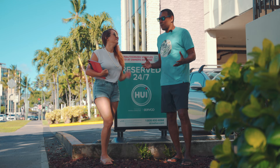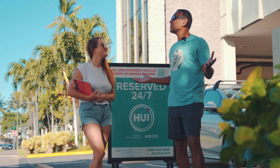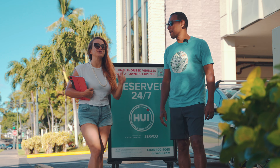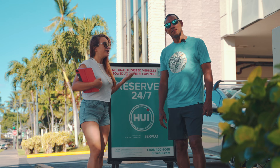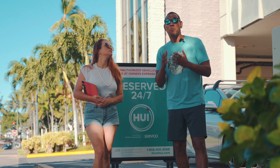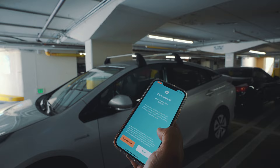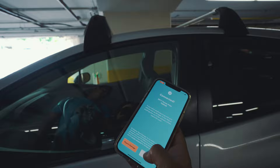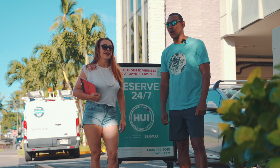Now let's talk about how do you actually get the car. After arriving at the pickup location, you might wonder: where's the key, where's the attendant? Well, that is why it is important to turn on your Bluetooth — your phone is your key. You can unlock and lock your vehicle with the Hui app. It's also important to activate notifications because when you get close to your booking time, you get a notification and access to the vehicle. You'll also see an extend button, which we'll get into later. There's a large unlock and lock button in the app — that's how you access your car. Just make sure you're physically close to the car so Bluetooth can pair with it.